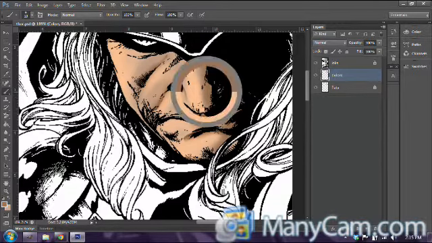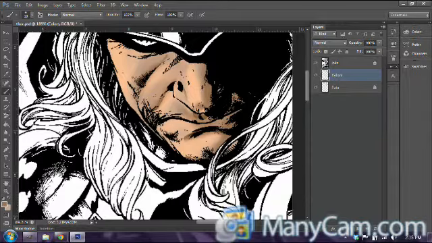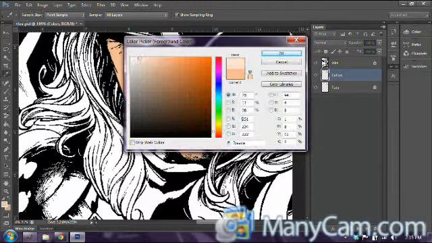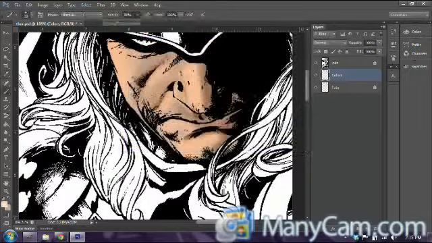You know, another thing that you can really do as you're working, you're going to get a sense for this. I mean, I've painted a lot, and it really does help to have some experience painting. But let's say I don't feel like that highlight's even enough. I might pick an even lighter one. Again, drop that opacity down to here, and come in like this, and add some shine to his face, just to give it a bit of a glimmer.